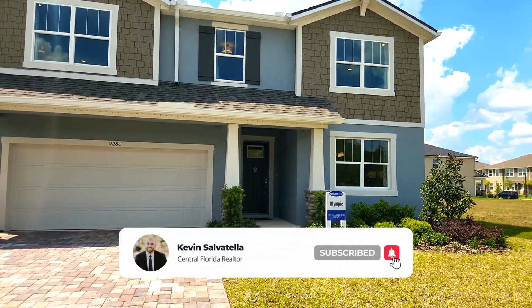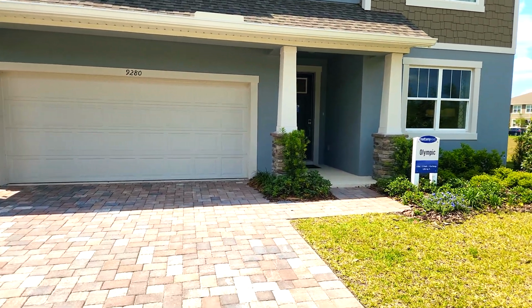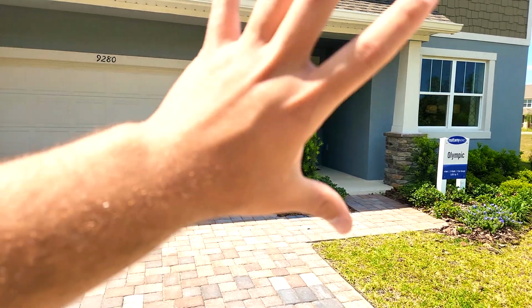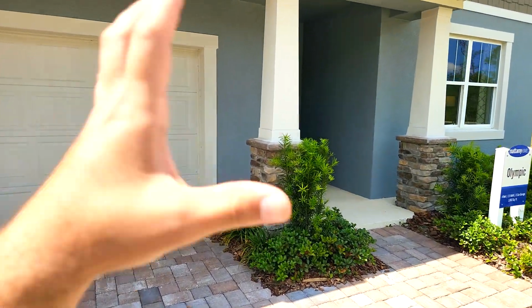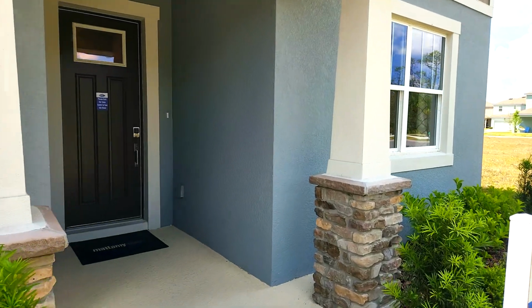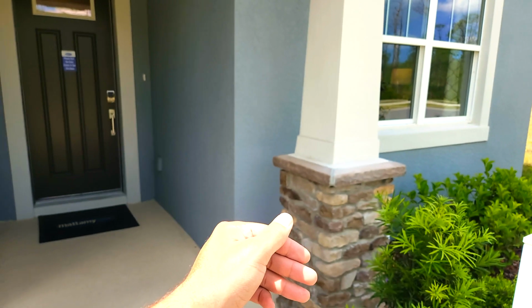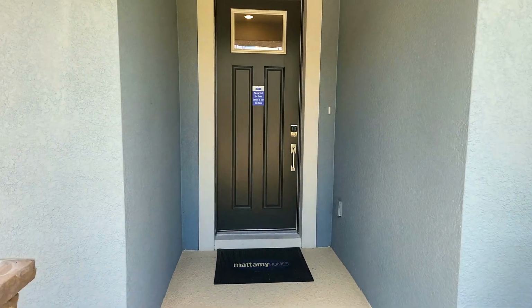And one thing I forgot to mention in the introduction video is that this home right now, with all the upgrades included, not like this exact home, but you're looking at the low 700s to the mid 700s, depending on the upgrades and what they currently have in inventory. Now I do like the brickwork that they put here. They didn't put too much and it's nice and subtle.